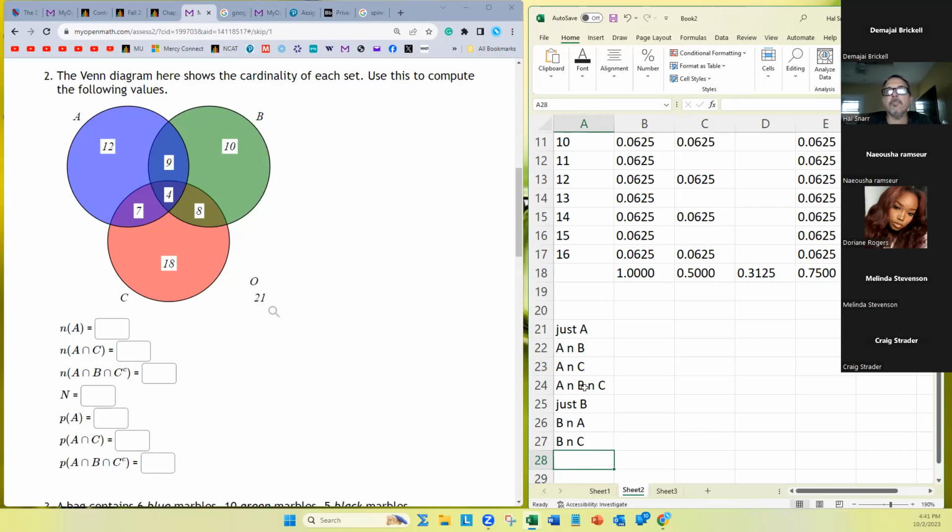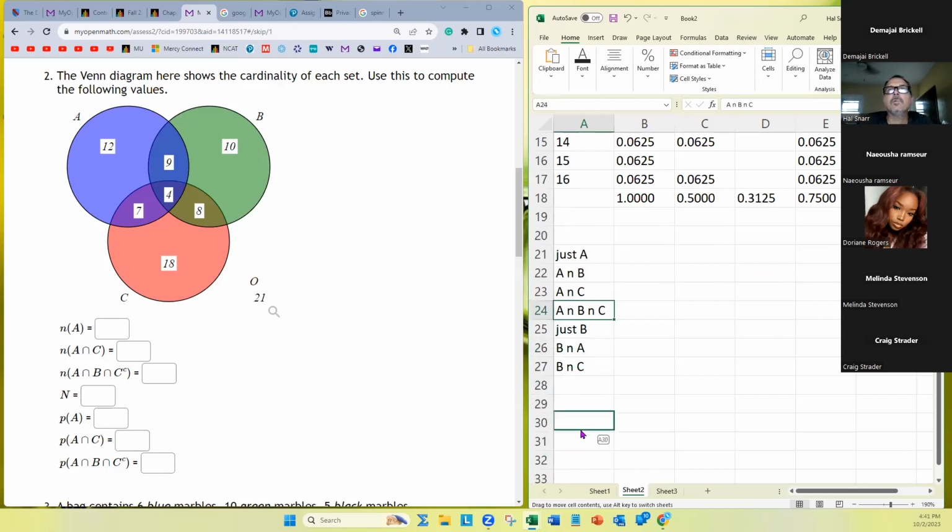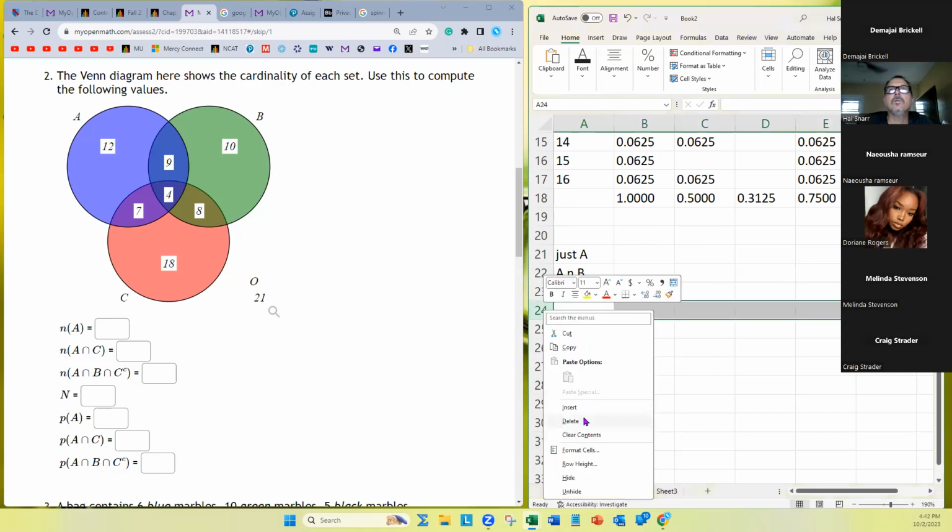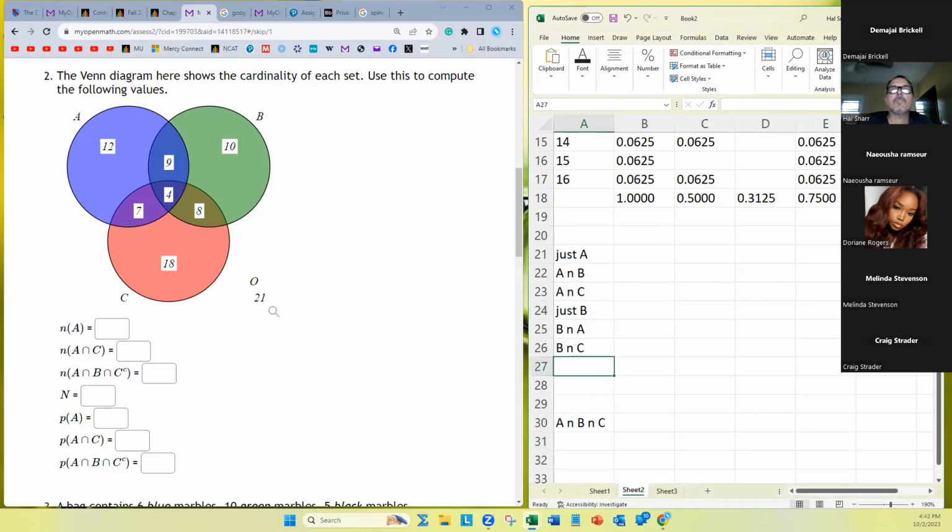I'll move this to the bottom. We don't want to overcount it, right? And then I need just C. Then I need C and A, which is overcounting too, right? We're overcounting A and B. Don't need this one.